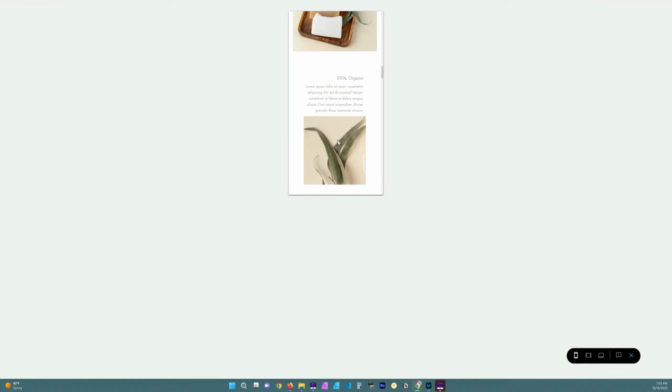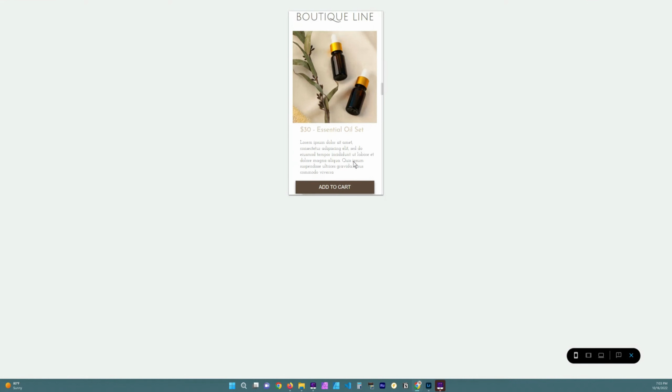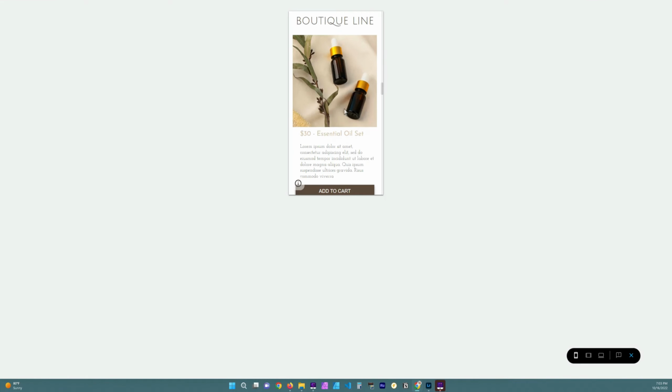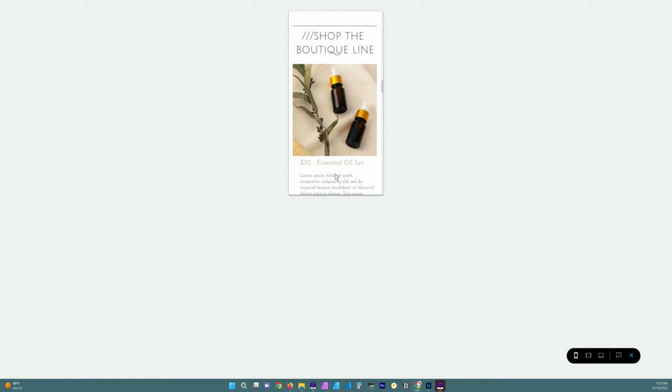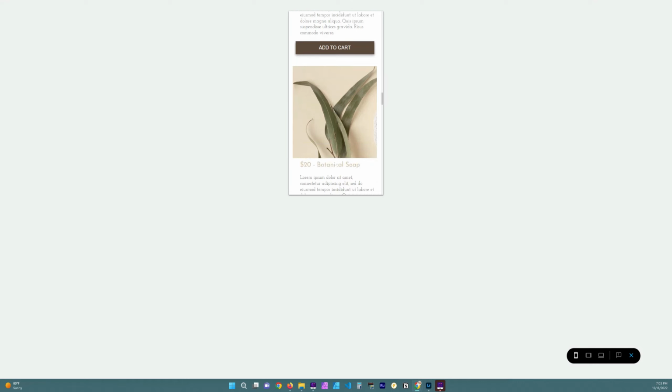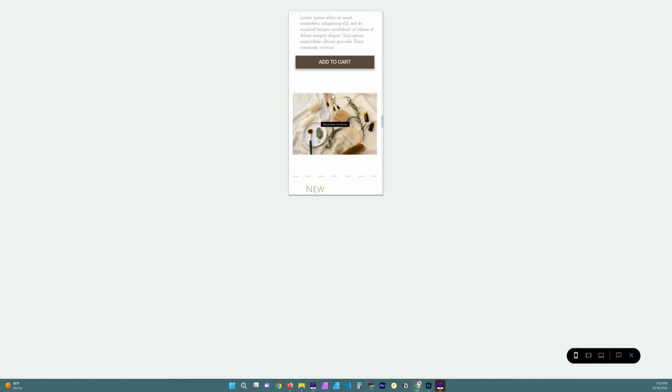Now on a mobile device, it also responds accordingly because it's already created to look this way, so there was nothing I had to do differently. So that's about it. The only thing is I made the buttons in action. And then I'm going to show you what this section looks like on a mobile device.